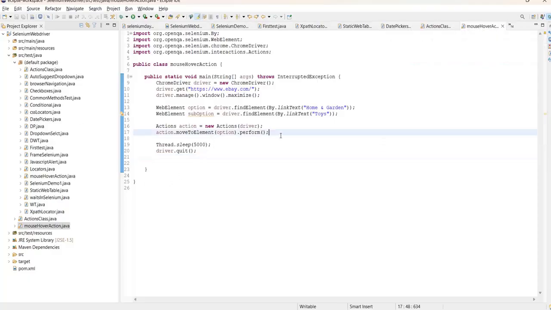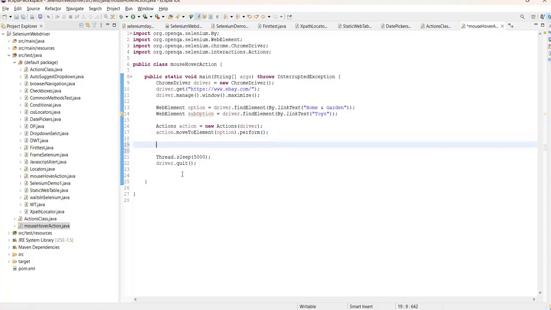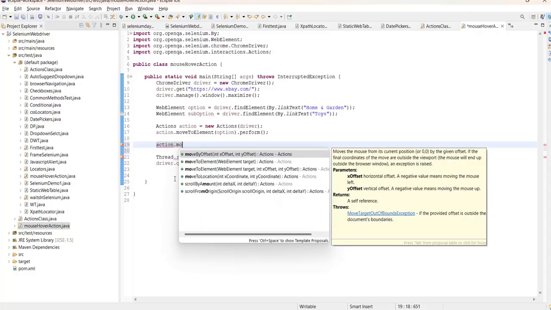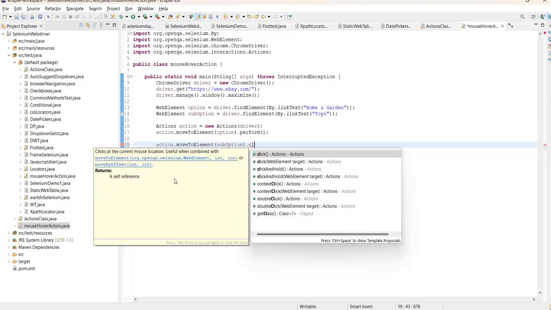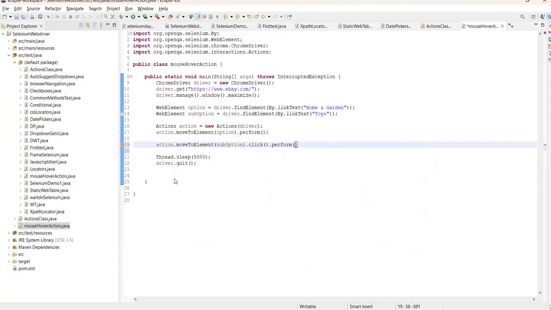So the first action we did was to hover over Home and Garden. Next, we want to again hover over this and then perform the click. How can we do that? action.moveToElement, subOption, dot click dot perform.